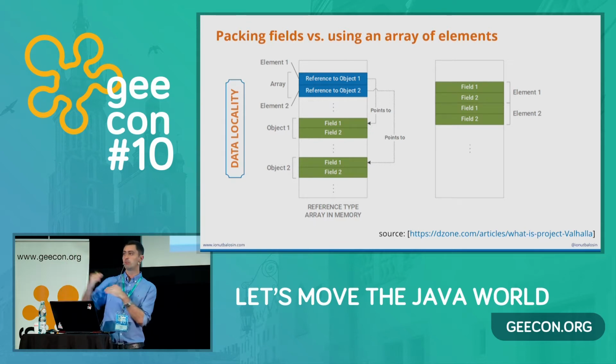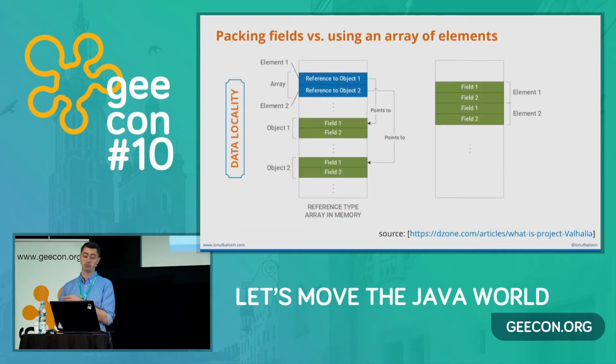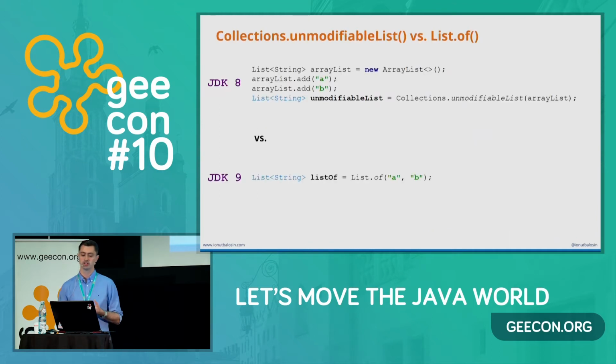However, if they are compacted or packed, as was the case for List2, if you take E0, then E0 and E1 could fit in the same cache line, so by just accessing E0, you implicitly have E1 on the same CPU cache line. So again, performance is the answer. Oh, this is another interesting remark you should take into account.